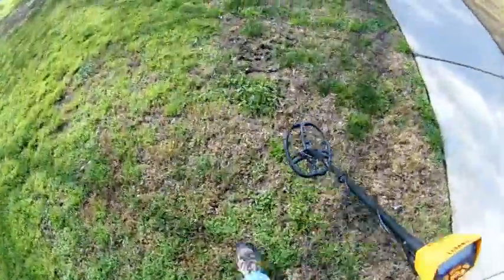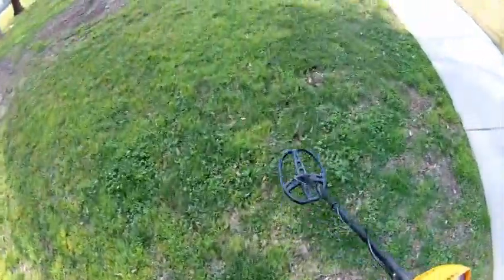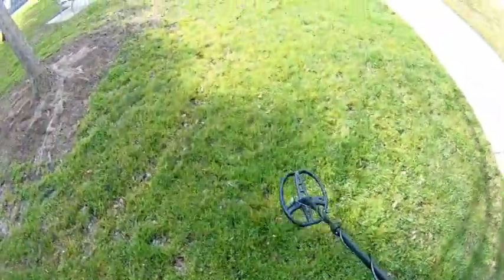Set. We're going to move over to the tot lot now.